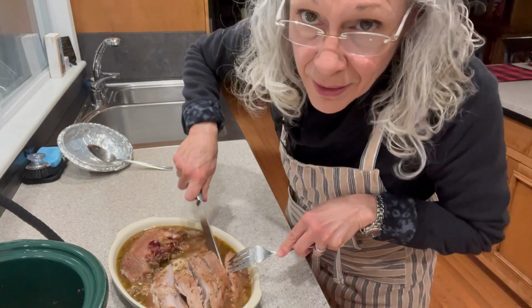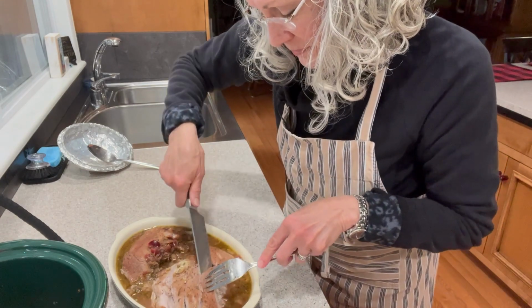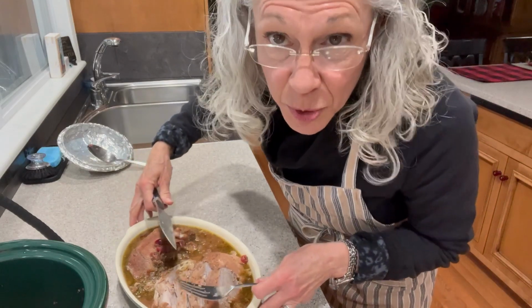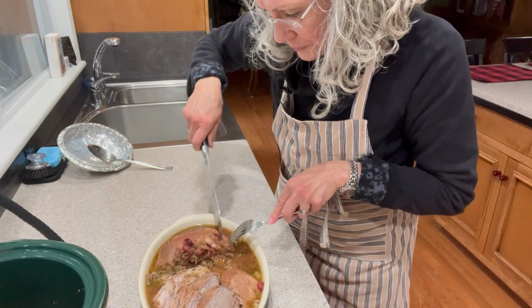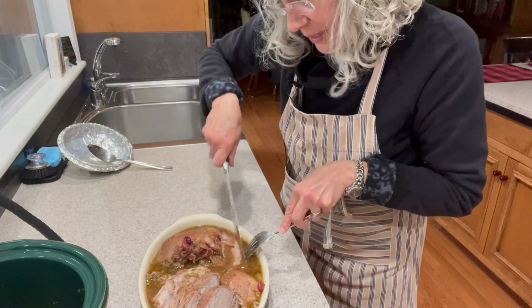I hear my dog. It's the same one that makes the mooing noise when I'm grating cheese and she thinks she needs some. Yeah, I'm talking about you, Zoe. I know.